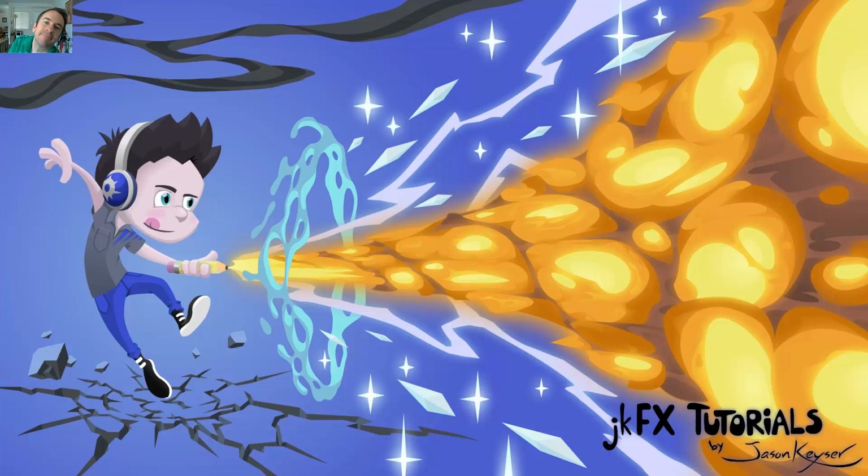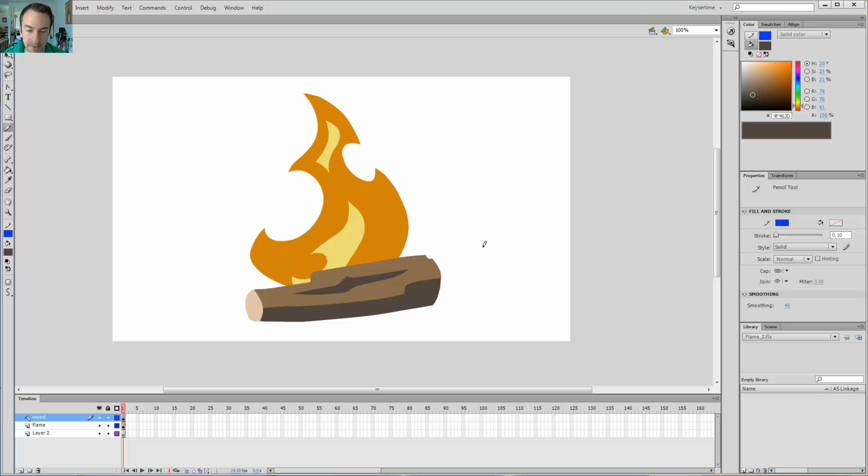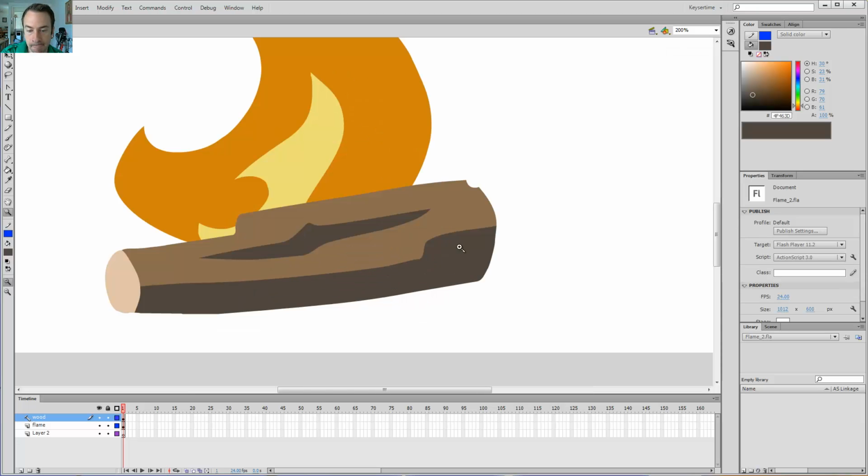Oh, hey guys. I'm going to talk a little bit about how to do cleanup. Because in the previous tutorial, I drew this log here, and it needs some love. It's not looking so good. So this might be a longer tutorial than usual. Feel free to skip it. It's going to be a little tedious. Cleanup tends to be tedious. So just bear with me. We'll see how we can do on this log.